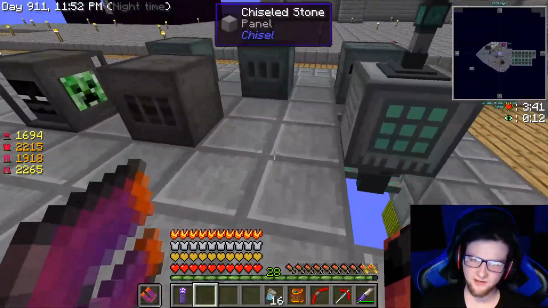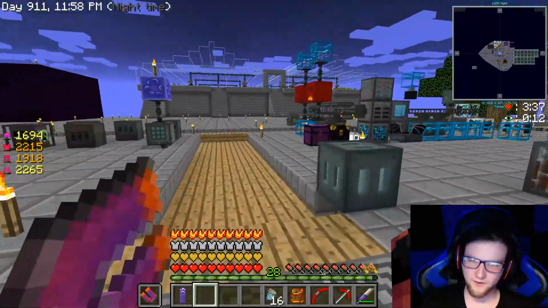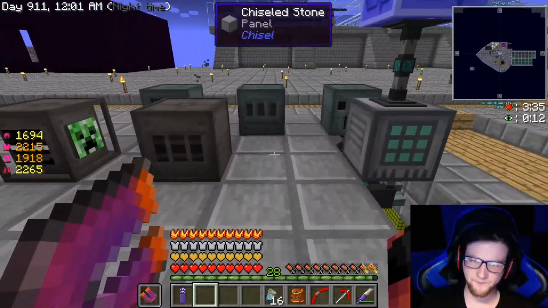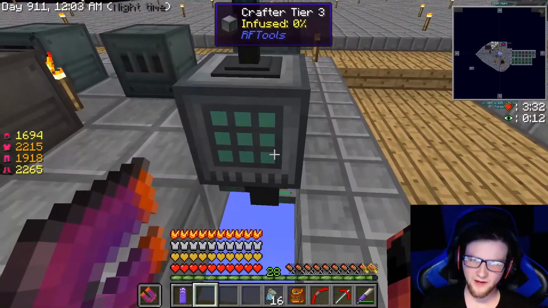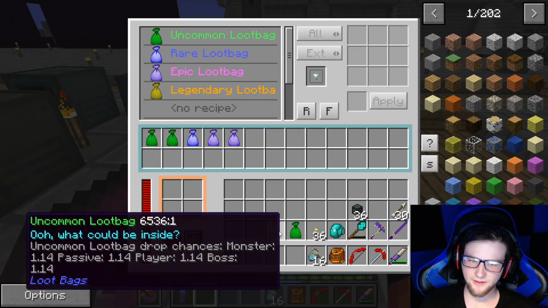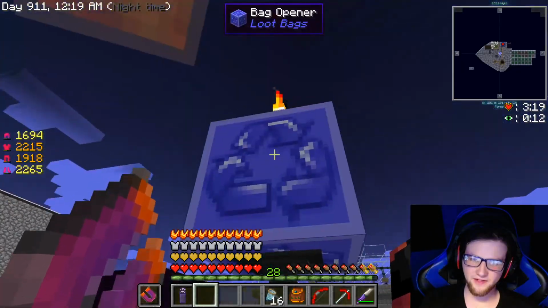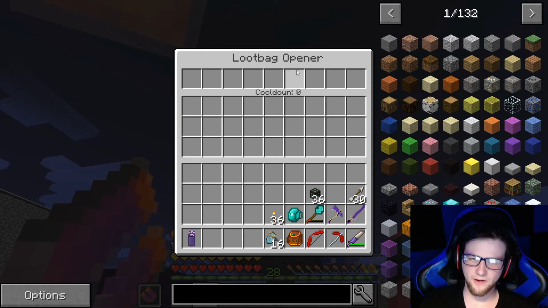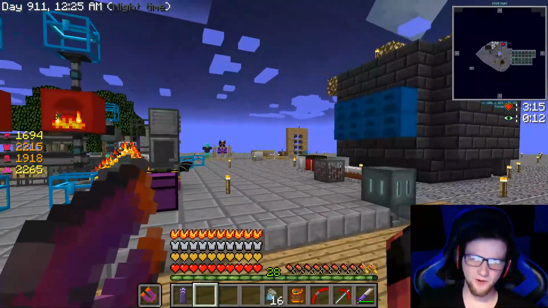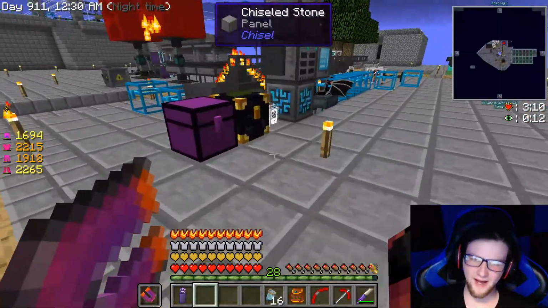And I got a bunch of machines here. I've moved my Ender IO stuff from that corner over to here to make it a little better. And here's where we've got automatic loot bag opening, or crafting. And that auto does that. And once it makes legendary bags, the legendary bags come up here where they're auto opened. I haven't had it auto put them into the system yet, but that's because if they're auto opening, I want to come up and see what I got.